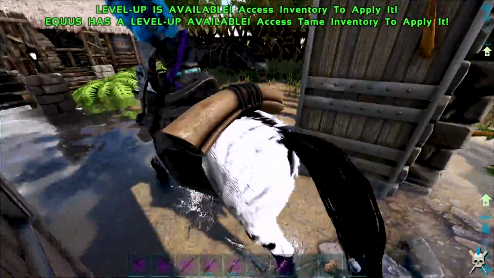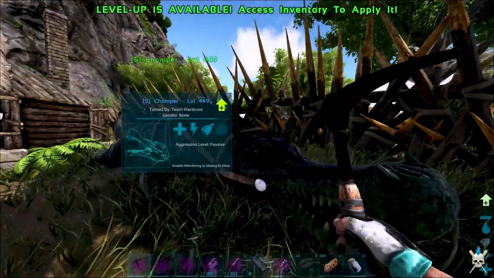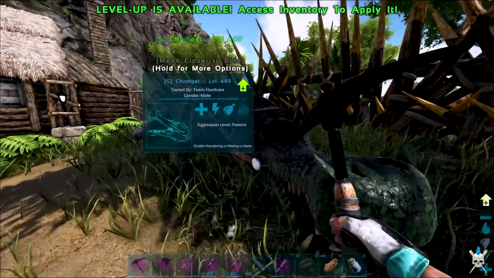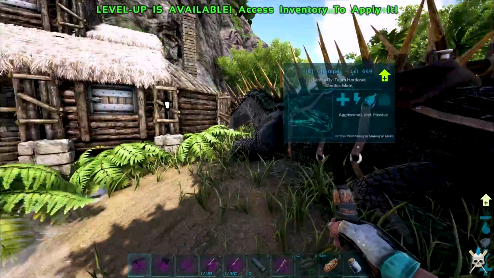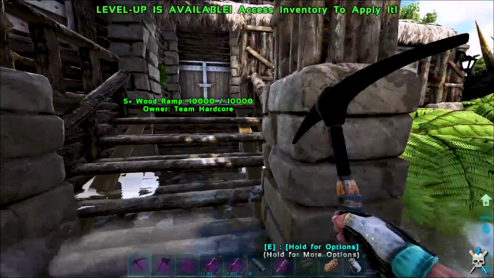So let's just go inside. There's our Sarco right there. Like I said, he was a level 300, named him Chomper. Perfect tame. We used our taming raft, which I will show you guys in a few seconds. I do need to finish it off, but I don't think we're going to be doing it today. Yeah, we got that as well.